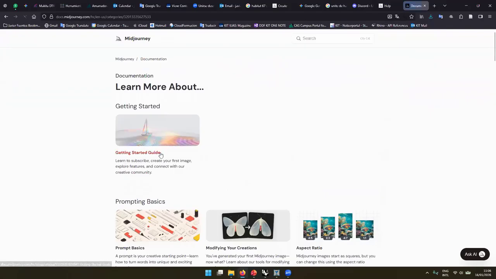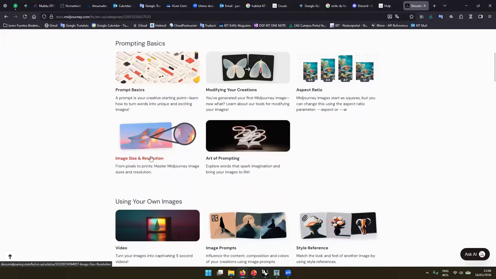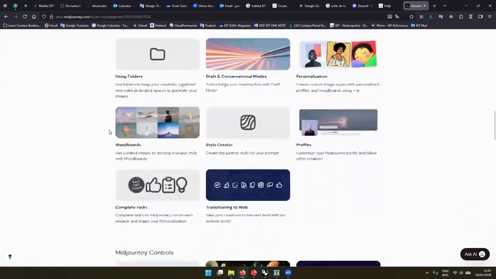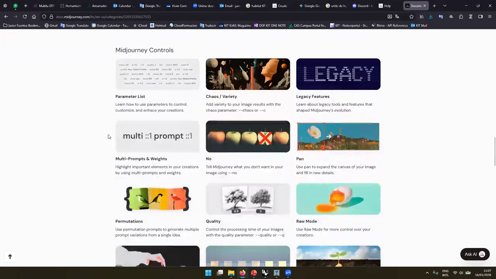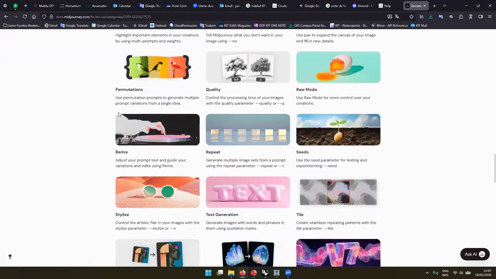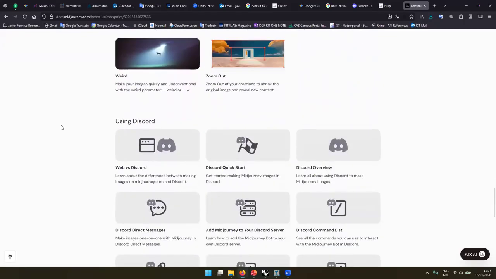Okay, you have the documentation of Midjourney where you can read different prompts, how to do prompts properly, image resolution. Okay, there is a lot of information that we are missing, of course, because it's not the goal of this class to become proficient in Midjourney. It's very easy, guys, to be honest. It's not like Grasshopper or Rhino.